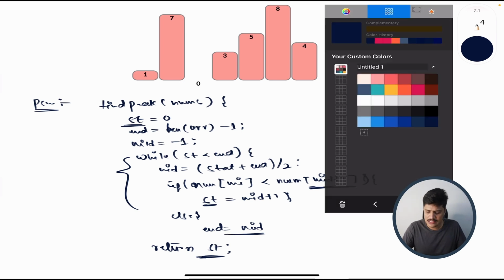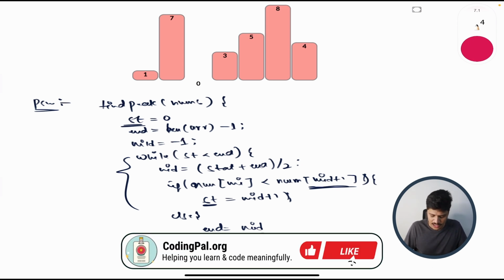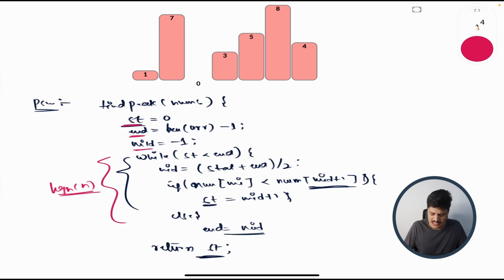Okay, so that is the binary searching technique implementation. Obviously, the amount of time it is going to take will be log n units of time, and the space is nothing but only 3 variables: start, end, and middle. These 3 variables consume a constant amount of memory. As a result, the space complexity will also be constant. So that is the effective way of finding the peak element inside a given array of values.